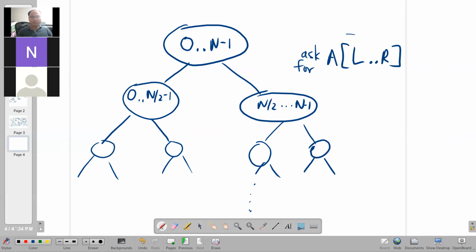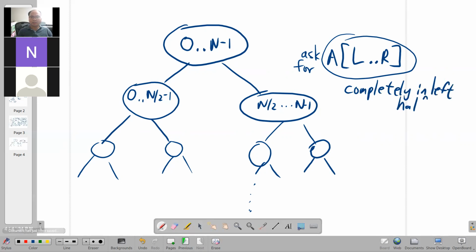It could be that this range is completely inside the left half. If it's completely in the left half, you'll recurse this way and keep going. You may decide to recurse the other way, but then it will cut off right there. So you only go down one path, and you don't have to worry about exploding on you.